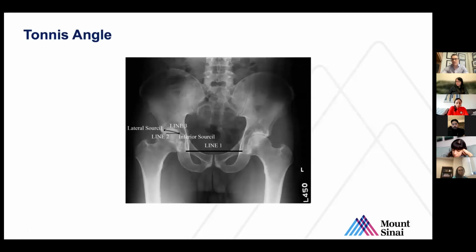This is the Tönnis angle. Tönnis angle is looking at the sourcil, the weight-bearing dome, what the angle of that weight-bearing dome is to tell you what the coverage is. And so that angle should be 0 to 10, but we pretty much say that under 15, it's in the normal-ish range. 10 to 15 might be a borderline dysplasia, but over 15, meaning if that angle is like this on this one, then that speaks to dysplasia. Does that make sense?